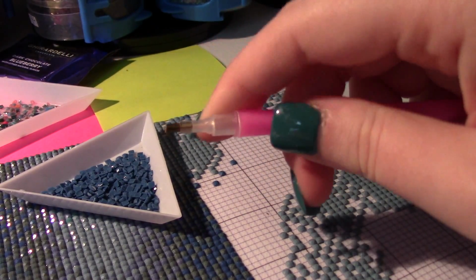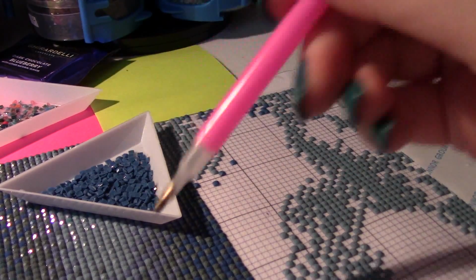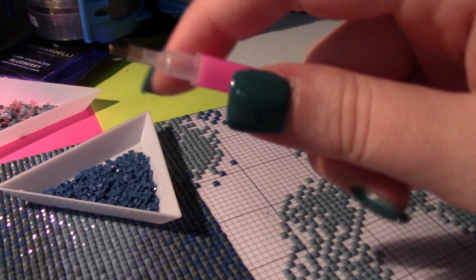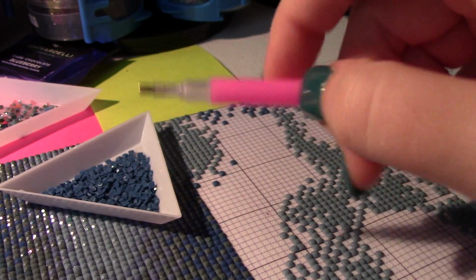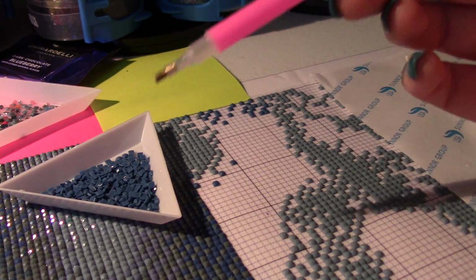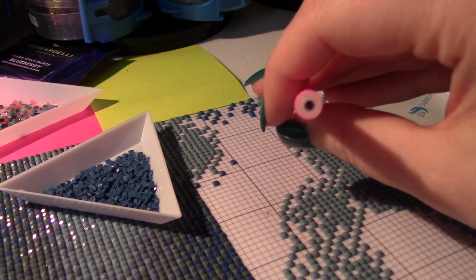It gives way under pressure very easily, and the connection to the actual body of the pin is not very stable. This long tip right here is very unstable, and I find it very hard to manipulate the tiles on the canvas once I put the bead down, if I misplaced it or didn't get it perfectly in the center of the square. So I already have wax loaded in the tip.